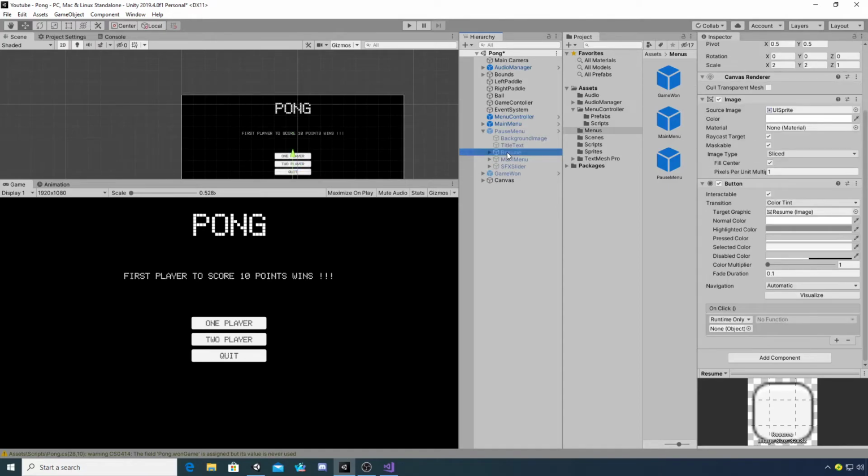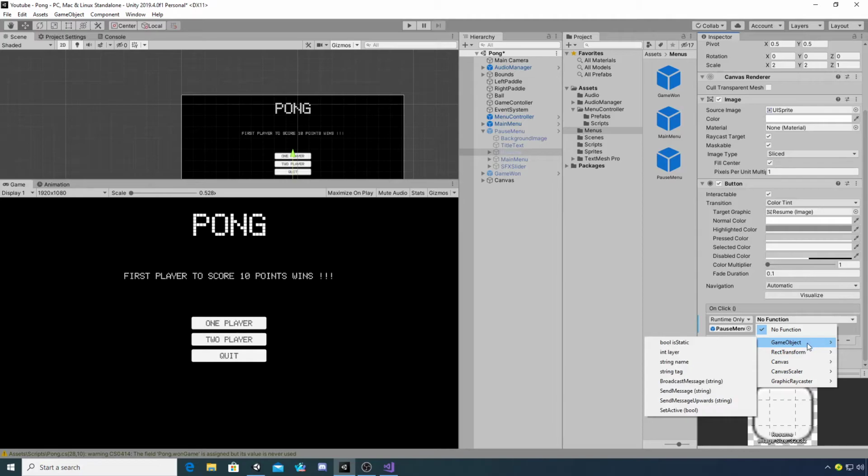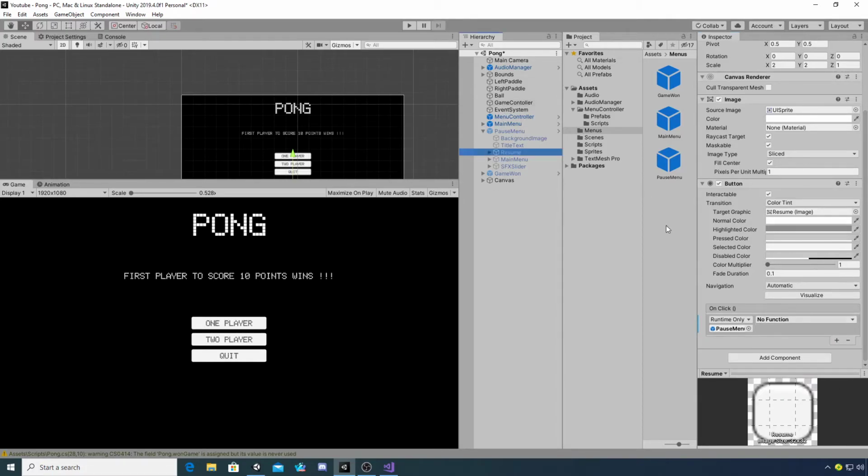In the pause menu under resume we can just drag the pause menu in, go game object, drag the game controller in and choose unpause.